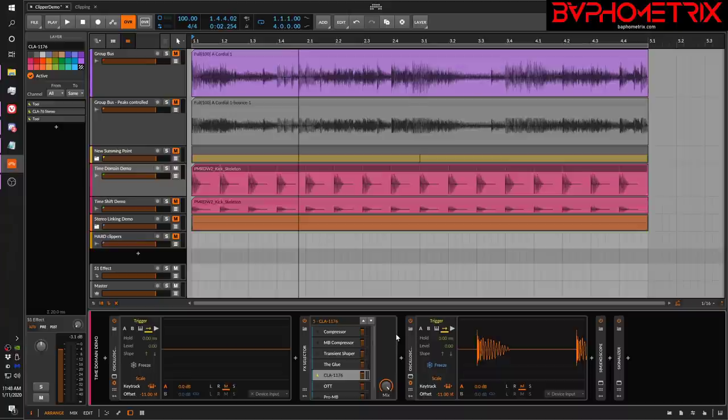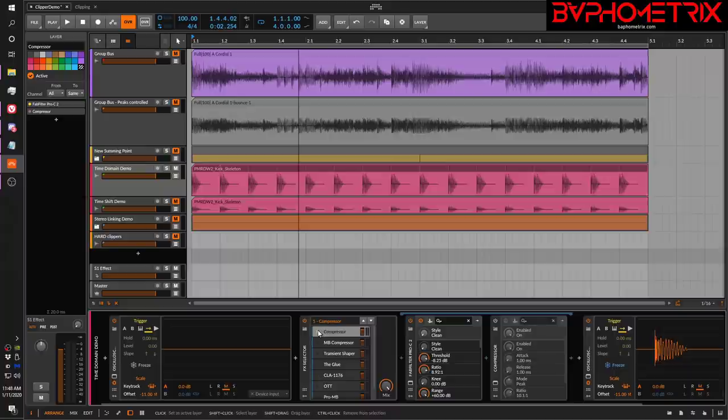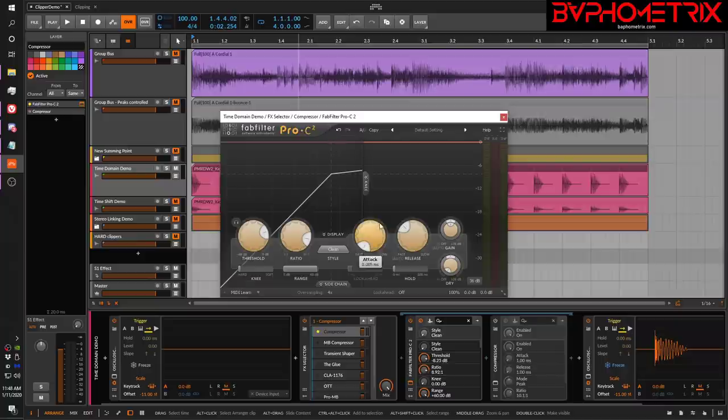I could keep going, but here's the deal. Compressors just operate a certain way, and unless you have a compressor that has a look-ahead feature on it, you're never going to catch that very first peak, because a compressor hears the peak, reacts to it, starts to clamp down, and that clamping down takes place over time, and it misses the very first thing that triggered it. It doesn't catch it. Now, there's one compressor in my whole arsenal that actually has the ability to do look ahead, and that's Pro C.